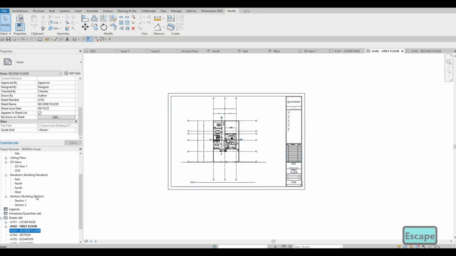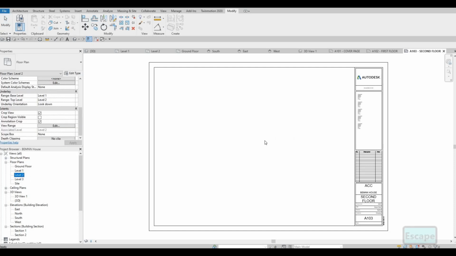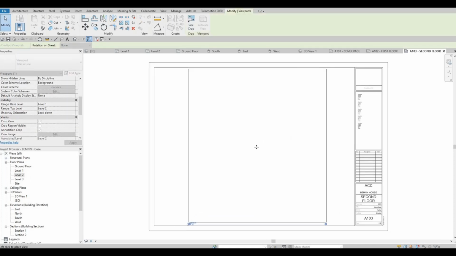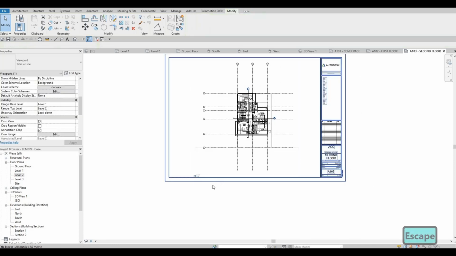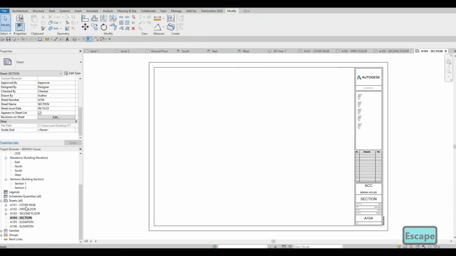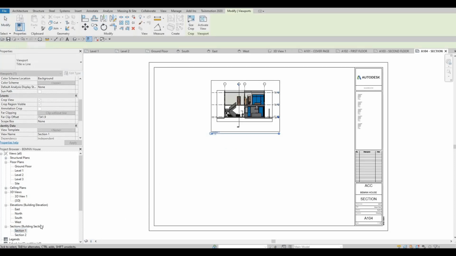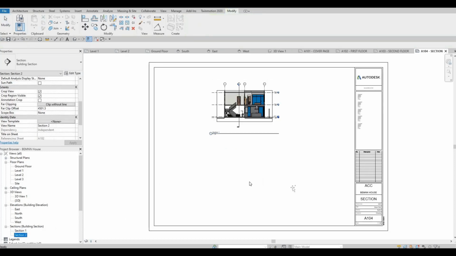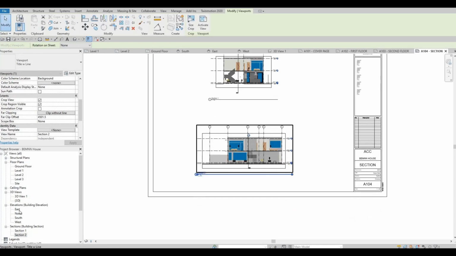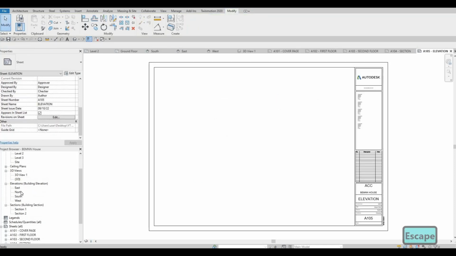Okay. Now I'll go to second floor. Just double click. Level 2. Drop it right there. It's already fixed, that's why everything is clean like that. Go here, open your sheet, and then just drop level 1 or section 1 and then section 2 right here. That's done. Go to elevation.